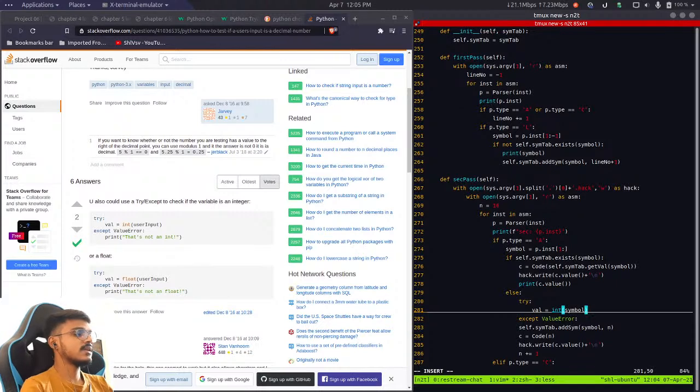So if it is an integer, we will have the value inside val.